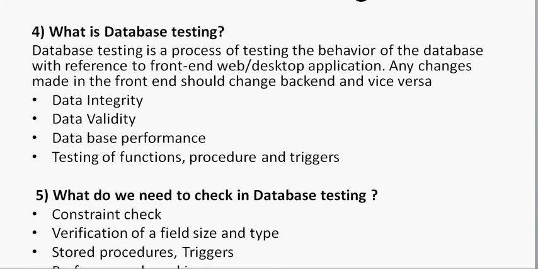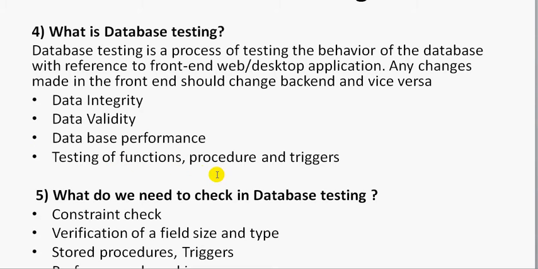Database testing is a process of testing the behavior of the database with reference to front-end application. So front-end application can be web application, desktop application or mobile application, any kind of app. In simple words, any changes made in the front end of the application should change the back end, and any changes made in the back end should reflect the front end of the application. Now, database testing involves data integrity, data validity, testing the database performance and testing of functions, procedures and triggers.